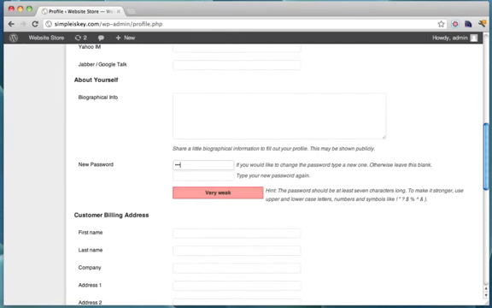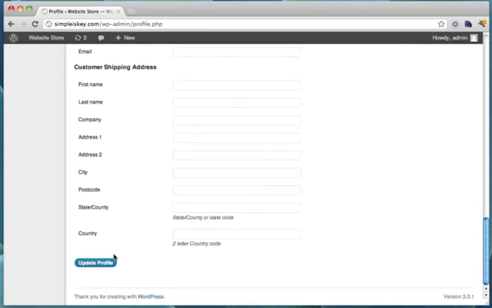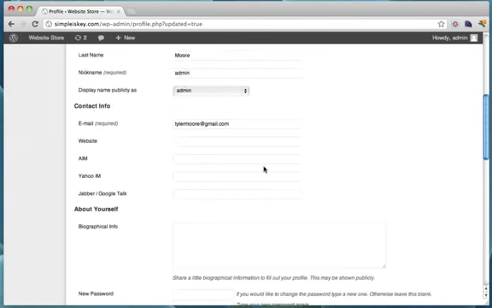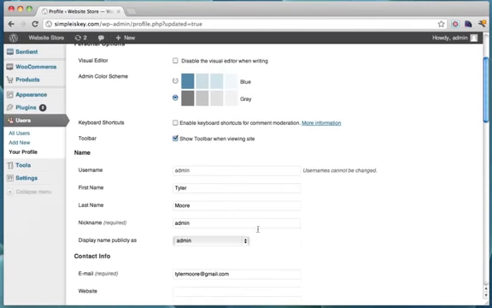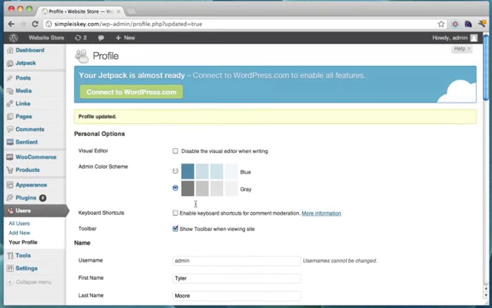So I just put a new password in, and it helps to spell it right. And then just click Update Profile. That way I can now remember that the username is admin and my password is actually my password now.